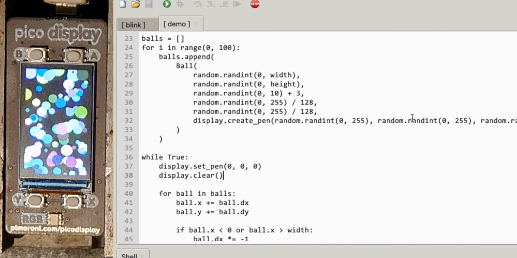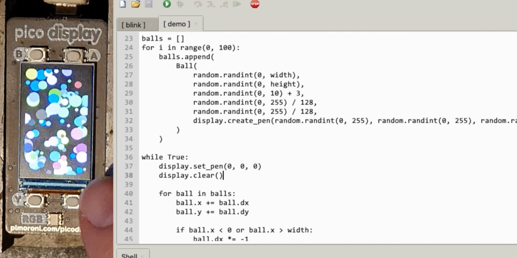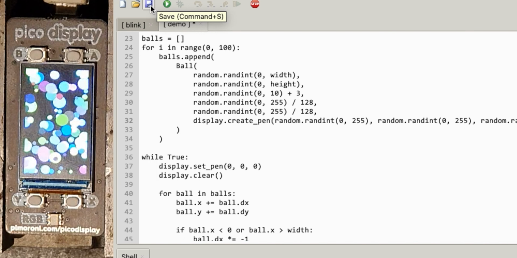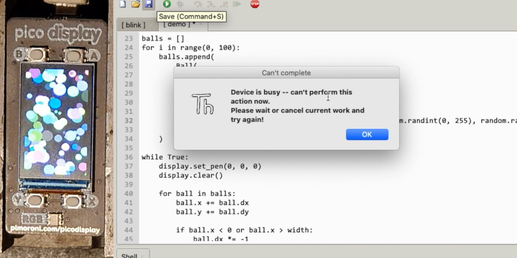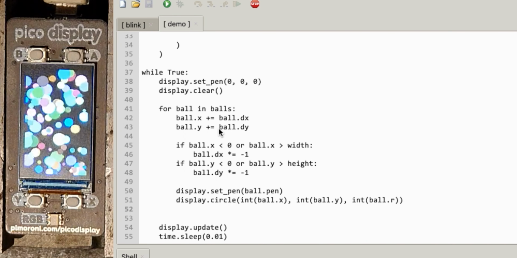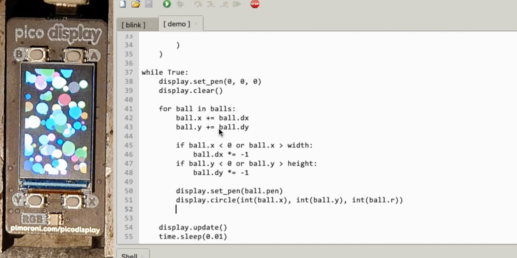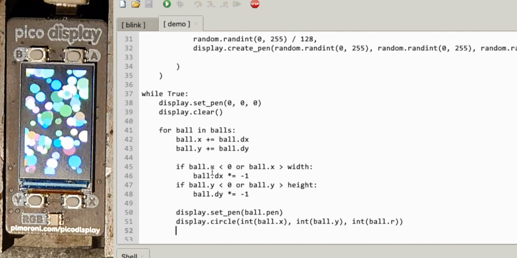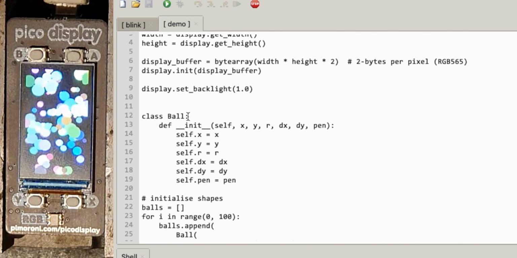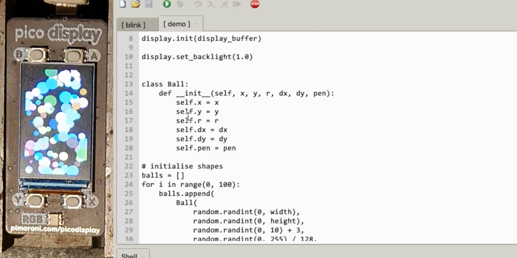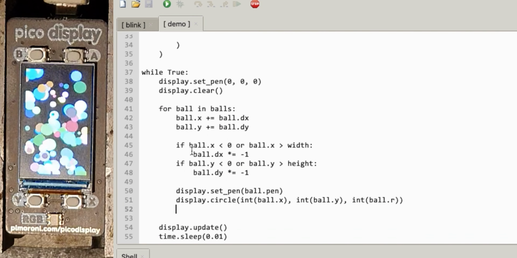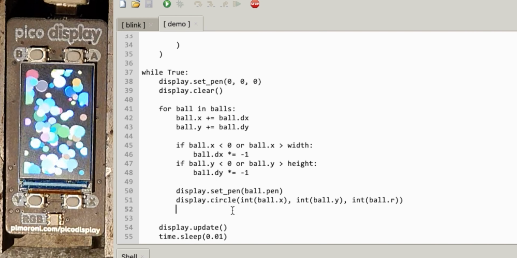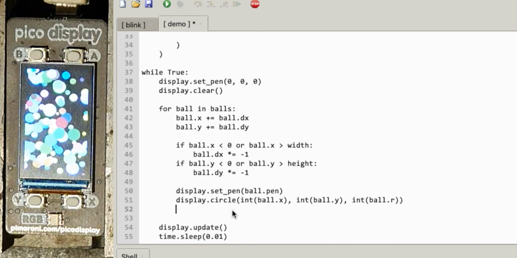So somebody asked about text and how to put text on there. So what I'm going to do is slightly hack this code to try and put some text on. What it didn't show in the demo is that you could use the command text. So let's try that again. This is the main loop here, while True, and this is just the ball. We're not going to mess about with the ball. I'm going to leave the balls as they are, but this is the bit that actually displays the circle. Well, let's just paste this in.